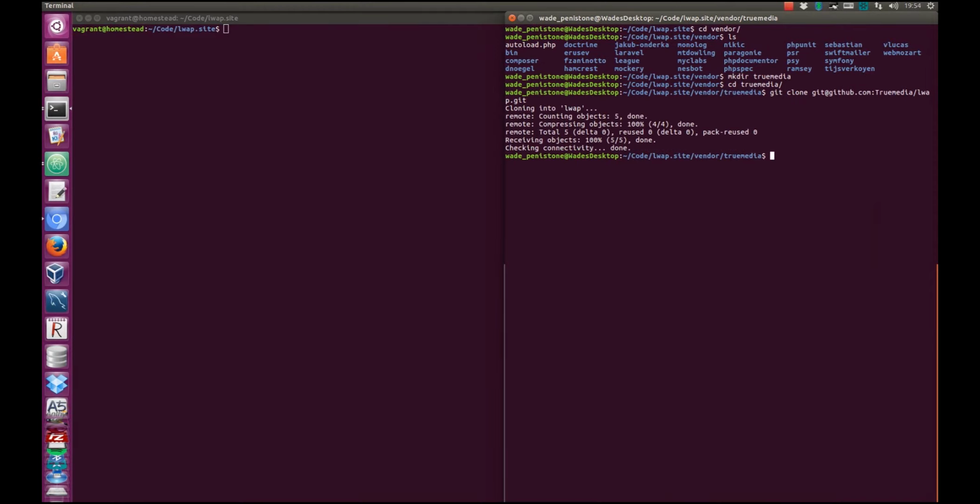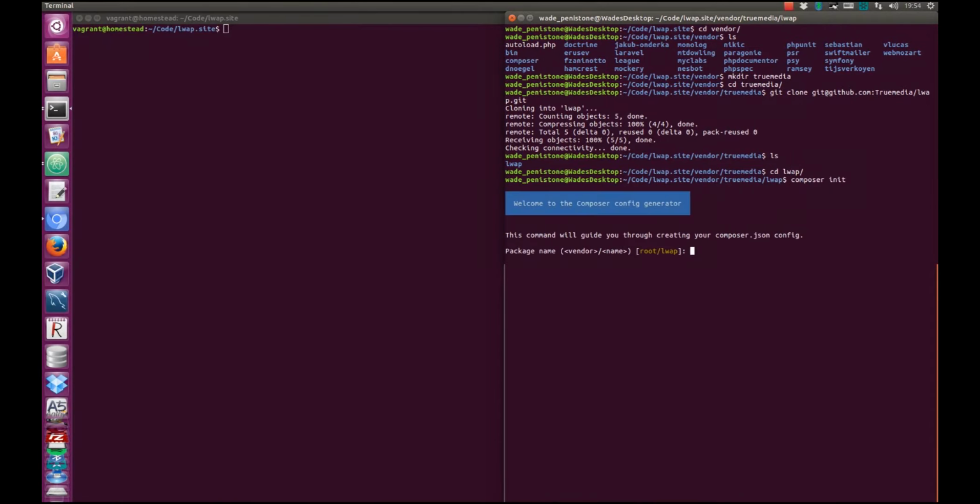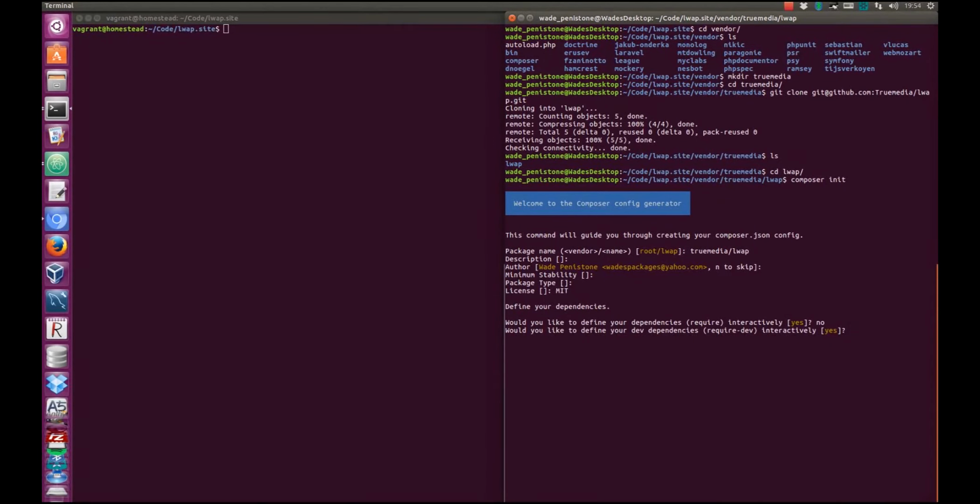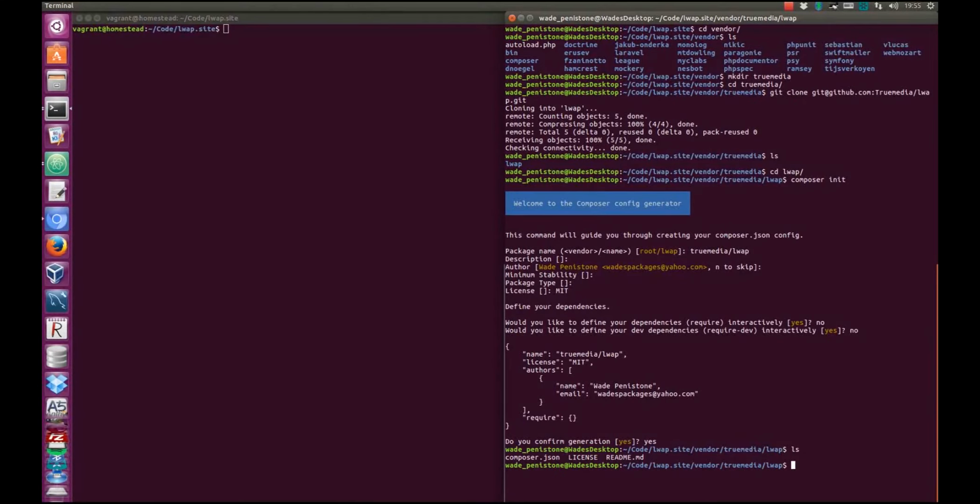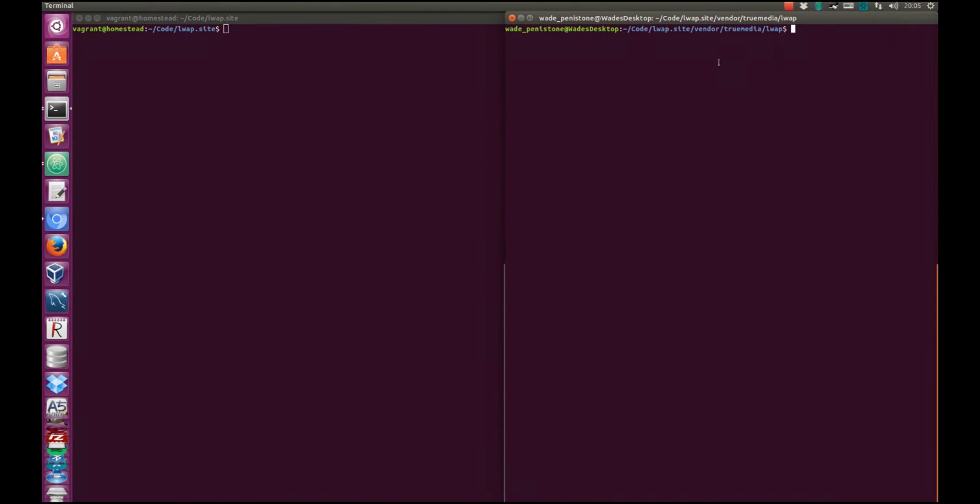Okay, so now that the repository is in the correct place, all you need to do is generate a composer.json. Running composer init will just give you a bunch of command line options. The only one you really need to fill in is where you're typing in the package name and the vendor name. Most of the other settings you can just press enter to skip, or just not fill in at all. And once this procedure is done, you should have a composer.json within the directory of your Git repository.